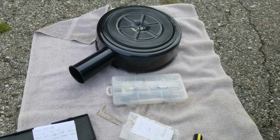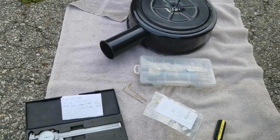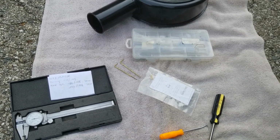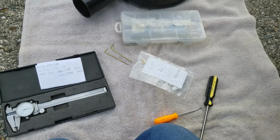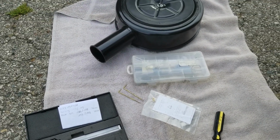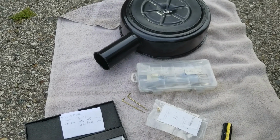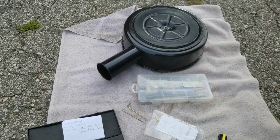It's race day, just got my match up, and I think I want to make one more change to my tune-up. I'm going to put the original metering rods back in, the 52 and 65 rods. I got just a little lean sag going, and I know I can run my qualifying time with these, so I'm going to change those out and then go out and do a practice run.